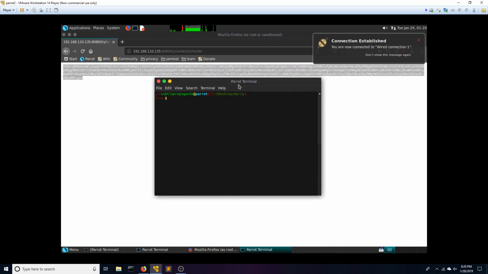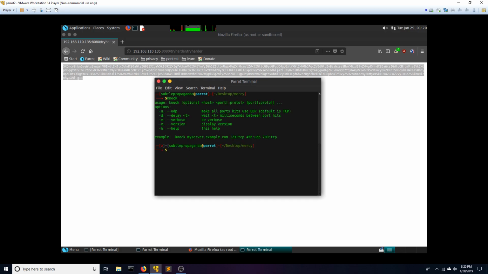Okay, so now the next step we want to do is use knock as a client for port knocking this box. So what we're going to do is we're going to use a sequence and we're going to port knock this.